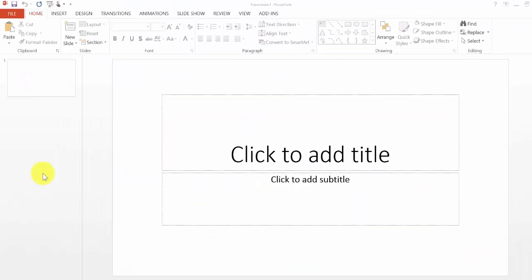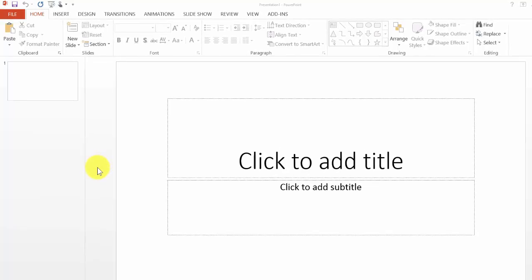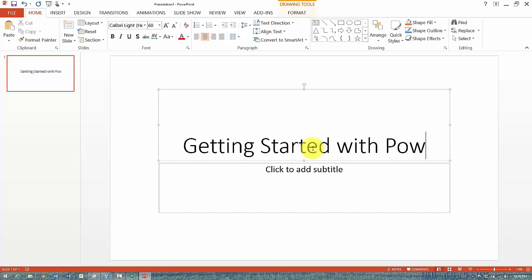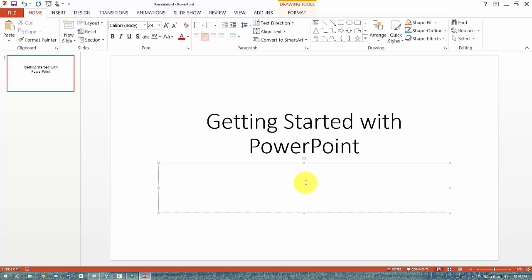So before I end this first session in PowerPoint 2013, let's go ahead and design a couple of slides here just so that we can get started and make this session work. To click on a title, all you have to do is double click here where it says title, and there are a couple of ways to enter this information, by the way. Let's type here the title. You can also put a subtitle.